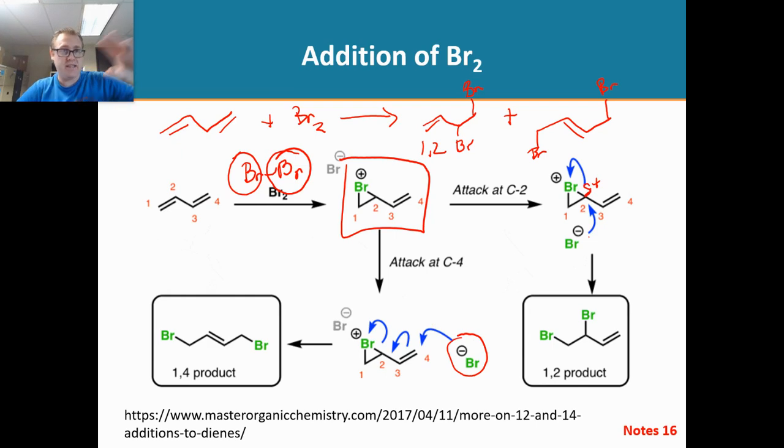And then you can see the cascade effect there, how the electrons, the pi electrons here move and form a bond between carbon two and carbon three. And what has to happen next, if we don't have this arrow here we have formed a pentavalent carbon. So the bromine-carbon bond right here has to break giving us our 1,4 addition product.